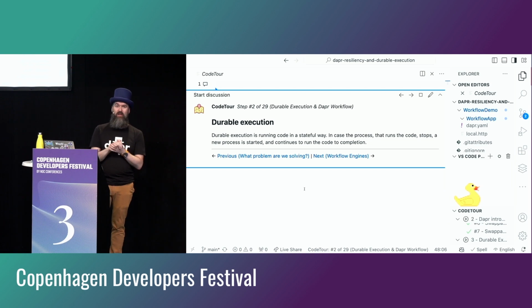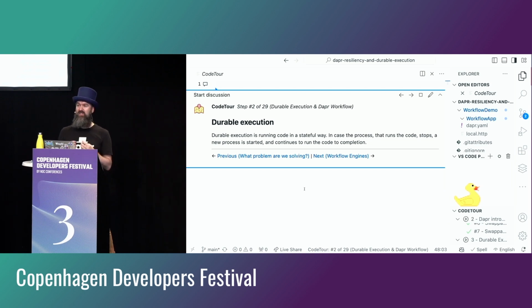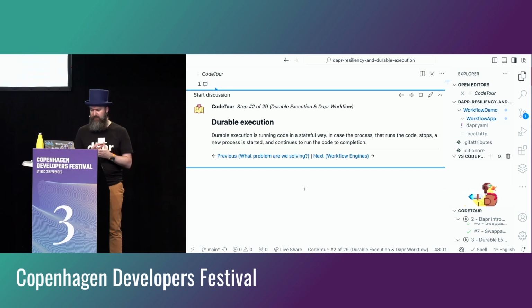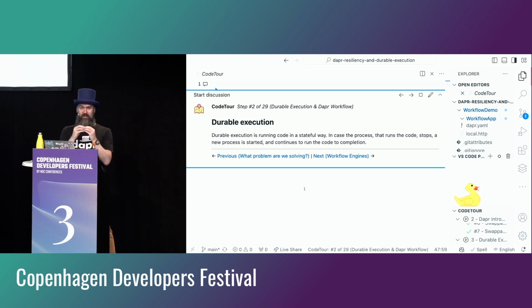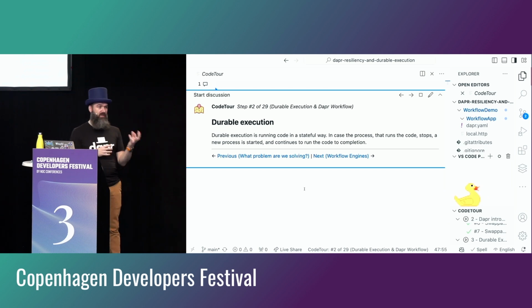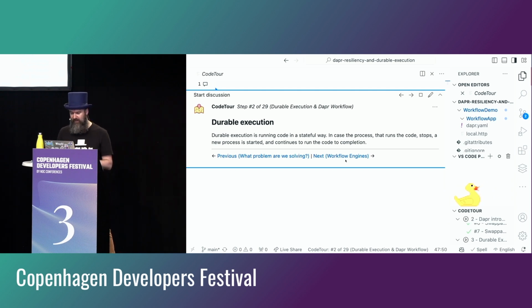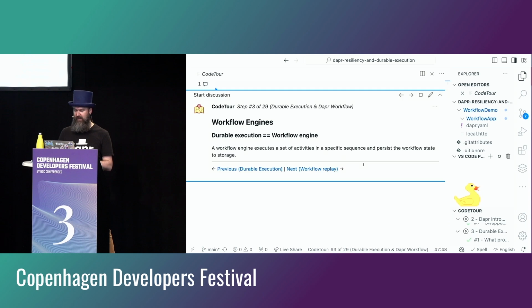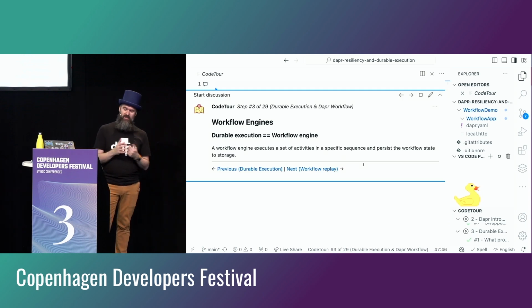So what does it mean? Well, it's a way of running code in a stateful way. That sounds a bit weird, but in case that code stops, if the runtime stops, a new process is started, and then the code is still run to completion. Now, if that sounds familiar, you might think that sounds a bit like a workflow engine, and you're right.